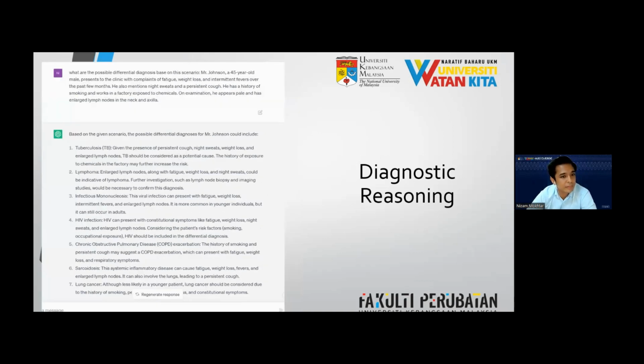So basically, I'll just find out what is the differential diagnosis for the case that was given. They list down the possible differential diagnoses, and they also give you the explanation why they think so. Like tuberculosis because of the persistent cough and night sweats, and also lymphoma because of the fatigue, weight loss, and night sweats as well.